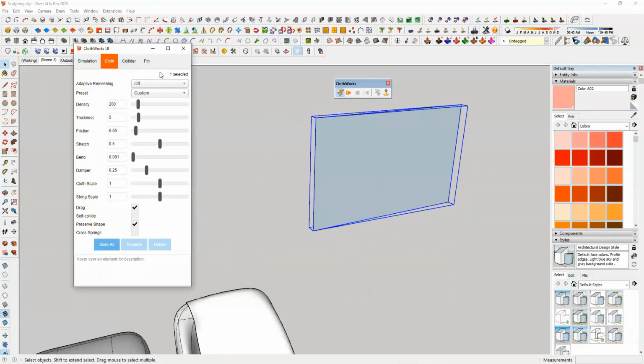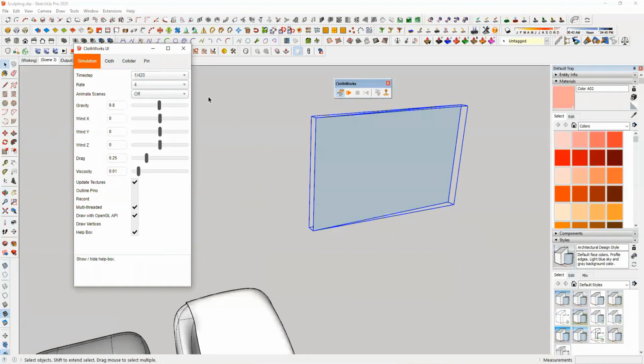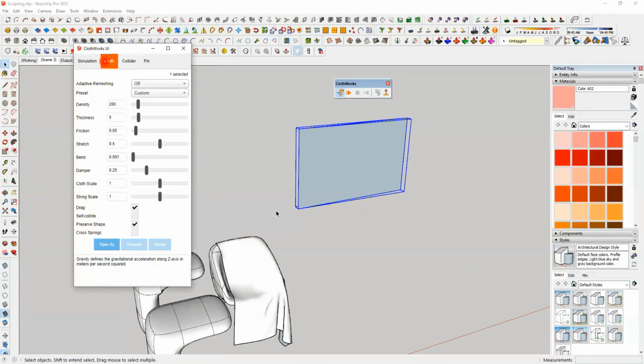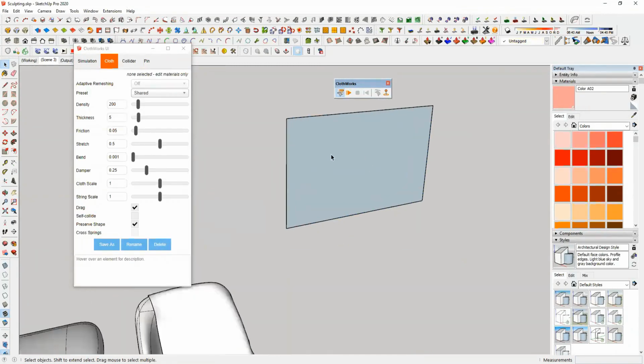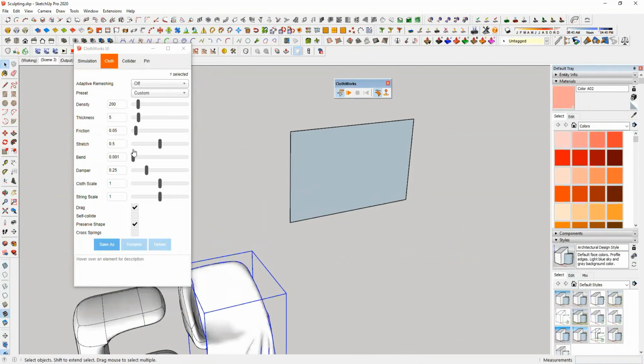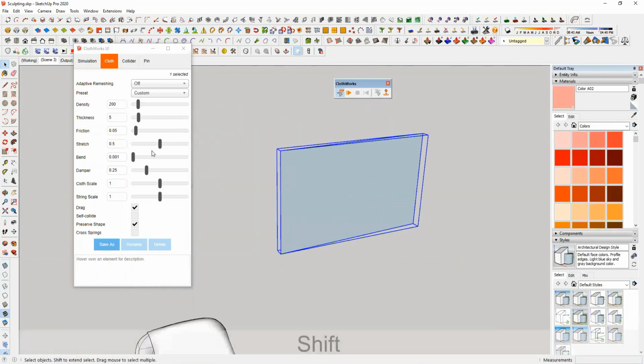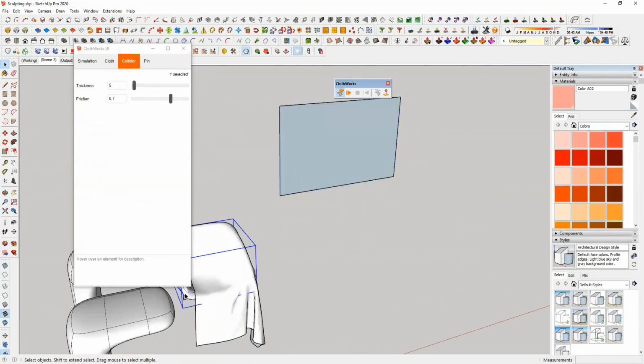This is the settings panel for ClothWorks. Now we have different settings for the colliders and clothes, and this is the total overall global settings for the plugin itself. That means these two options are for the selected object. So if we have this cloth selected, then we will have those options for this cloth. If we have another cloth selected, then we will get the settings for that one. And for the collider, we need to select the collider, and we will get the properties of the collider. So let's go with this.